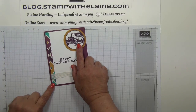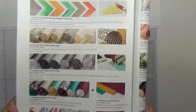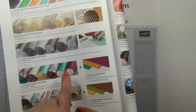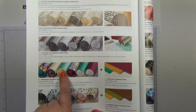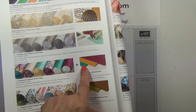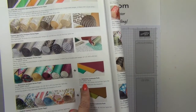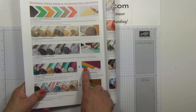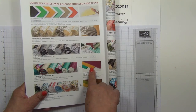It uses the Bohemian Designer Series paper, and I just wanted to point out that this year Stampin' Up has offered, together with the DSP packs, an optional extra — you can buy the Bohemian Cardstock pack. So they've picked up three colors that coordinate with the Designer Series pack and given you eight sheets of each color, making up 24 sheets in a pack. But if you need more than eight sheets of one color, they still have the single packs that hold 24 sheets in each pack available.